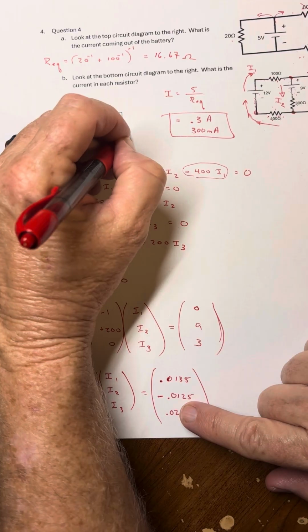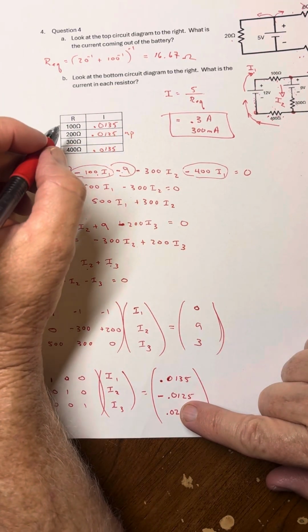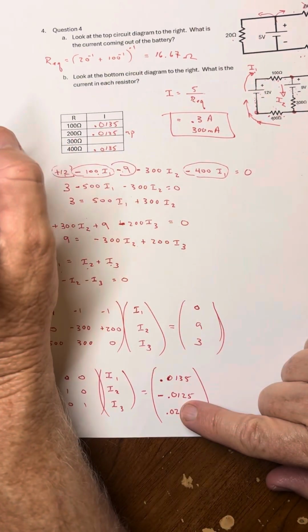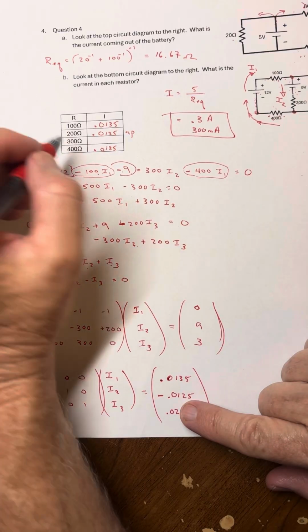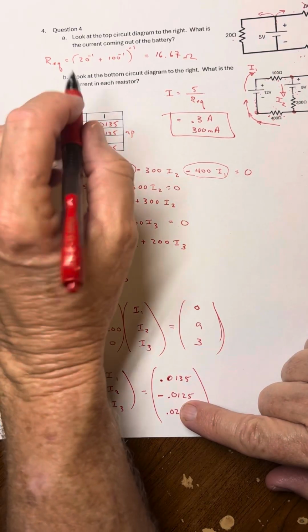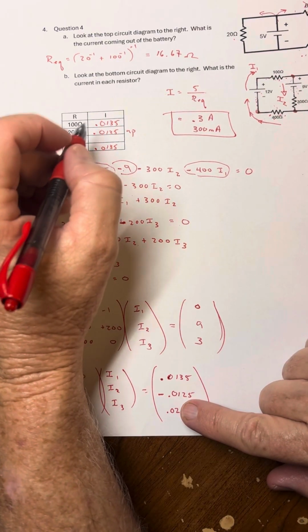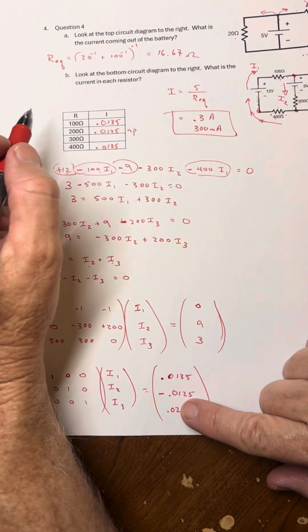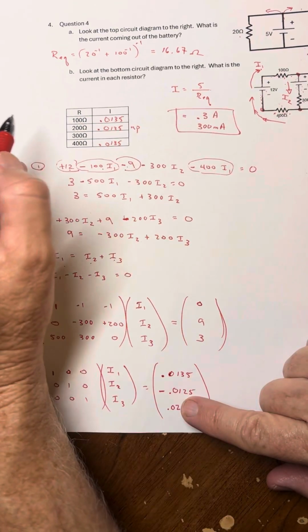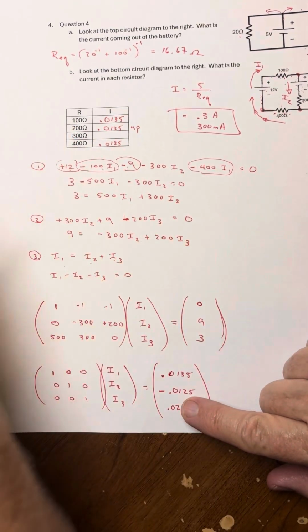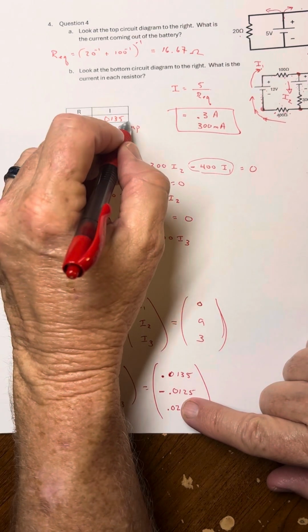0.0125, and maybe I'll just put up, since my arrow has a down, I want to make sure that the person grading it knows that I knew it was up. The negative is fine as long as your arrow's down. Positive is fine as long as your arrow's up. I'm kind of readjusting it along the way, so I just want to make that clear.